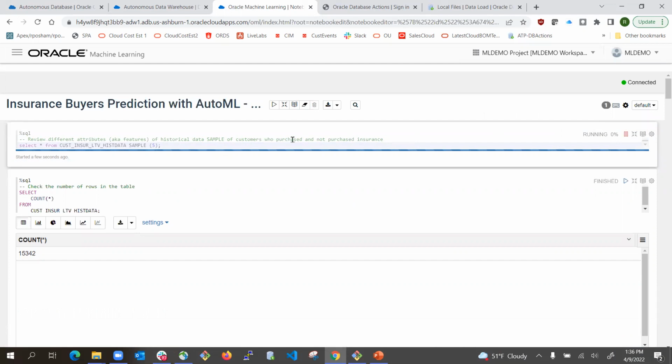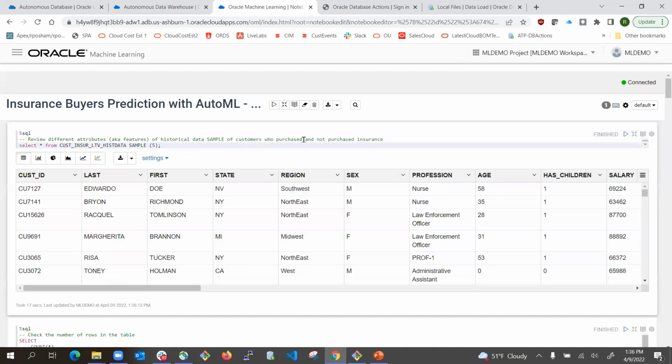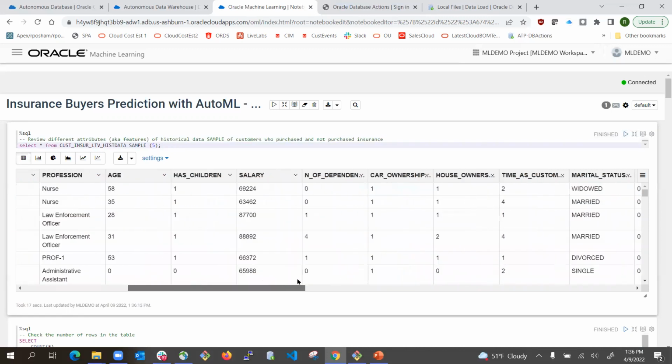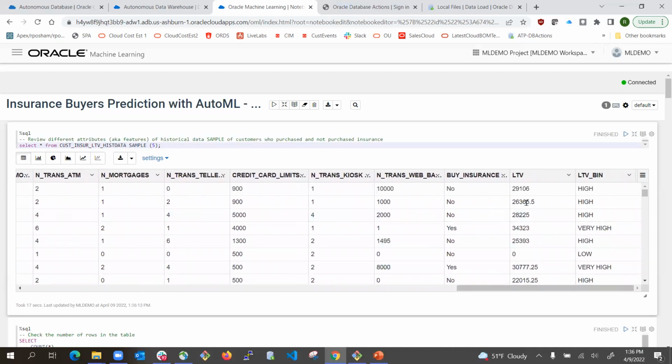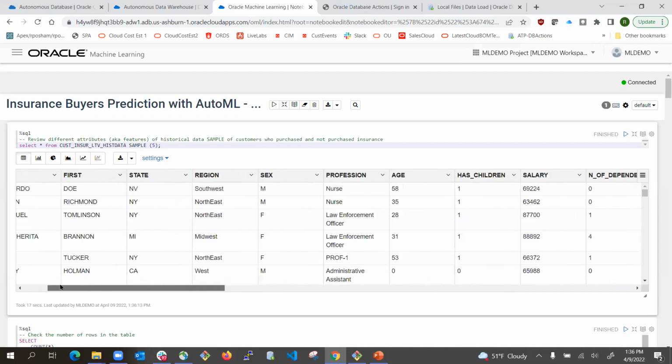It's running. First time it is a little slow, but now you see the customer ID, last name, and so on. If we go to the right, there is one attribute you can see, buy insurance. So there are some customers who did not buy insurance, and some customers who bought the insurance. That's what this one is.